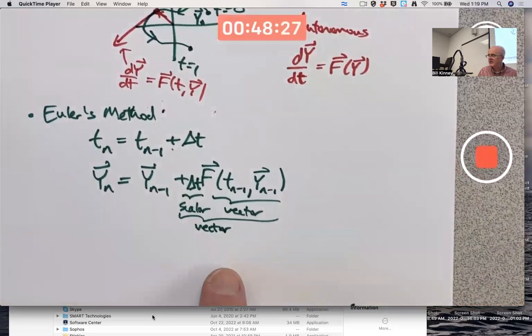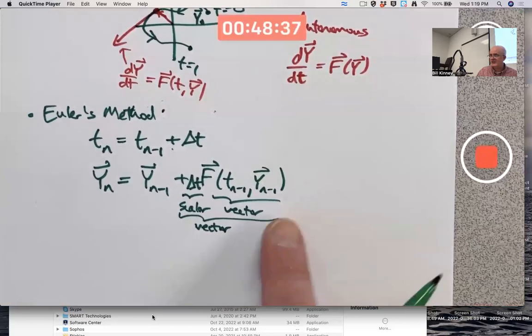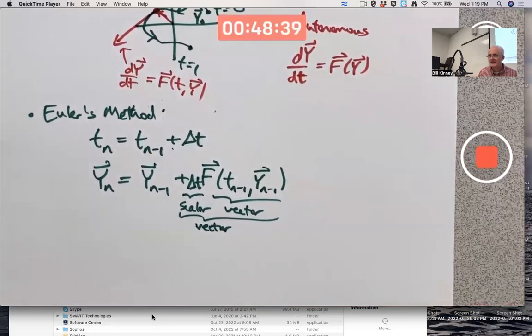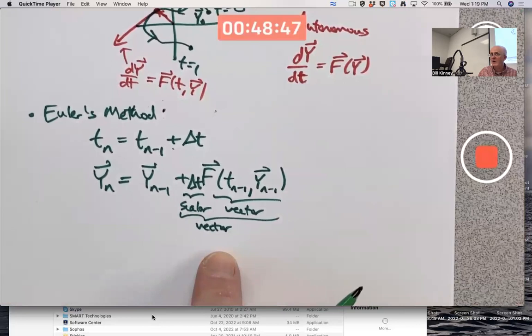That's an approximation to the change in y along a solution curve. And it's a good approximation if delta t is small. How small is small? It depends on the nature of the vector field. We don't get real precise there. Generally speaking, smaller values of delta t lead to better approximations of solutions, though there's a price to pay: there's more steps to do.